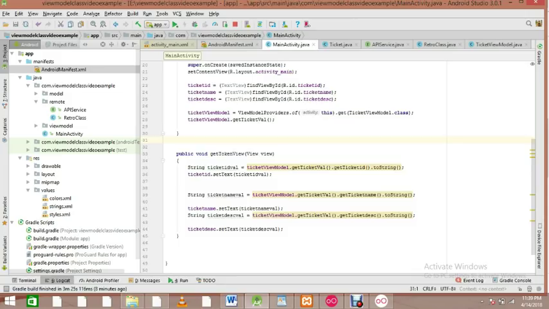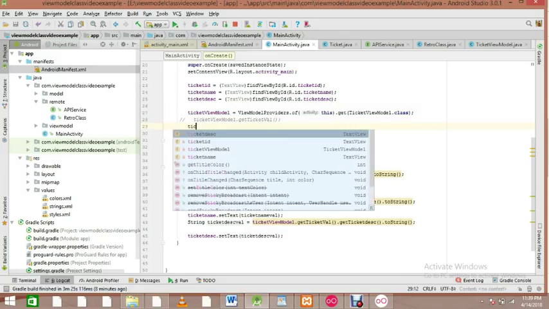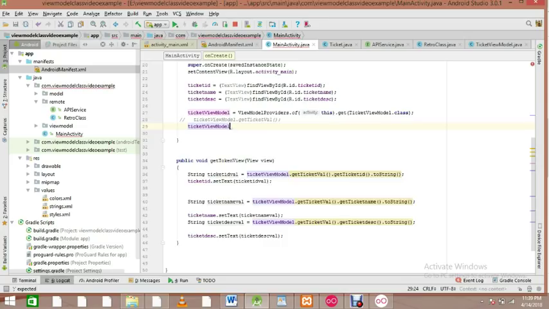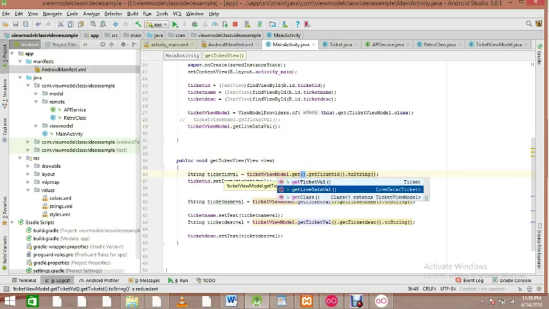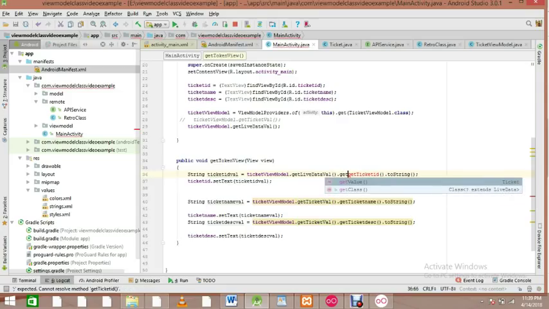And in the MainActivity, you do not need to work with this, you just hide it, and you make it as a TicketViewModel dot getLiveData. So easy. Here you say getLiveData dot getValue, getTicketId and toString.